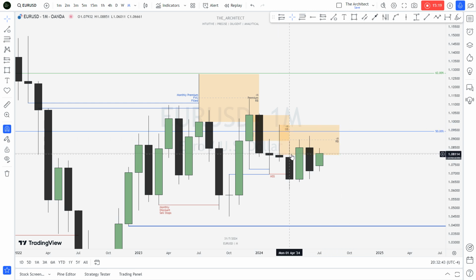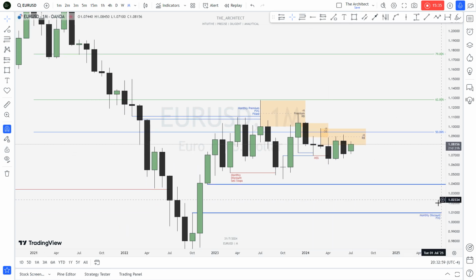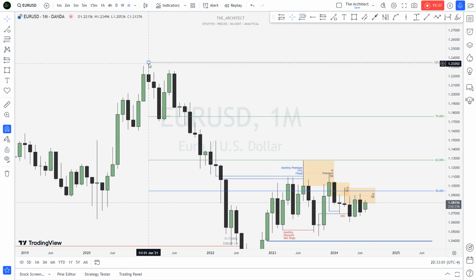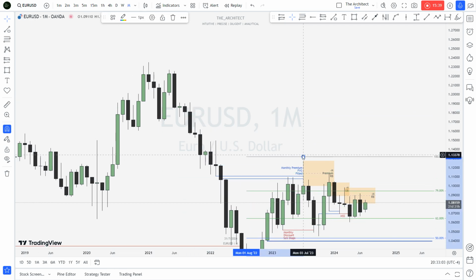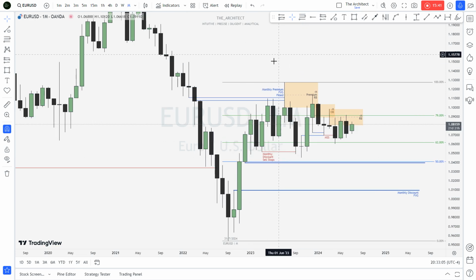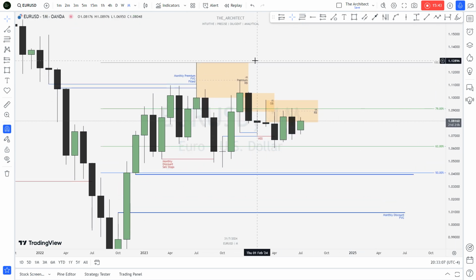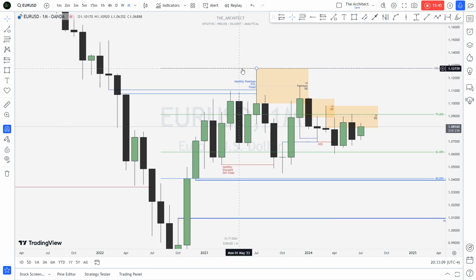This rejection block, we can see how price has been tapping into the mean threshold, which is that middle point, tapping into it, but rejecting it, right? Closing right below it. So this is giving us an indication that this is a strong institutional resistance zone, and we could anticipate further bearishness, right? So with that understanding, we understand that this high over here has been established as a long-term high, and potentially we can see bearishness, right?